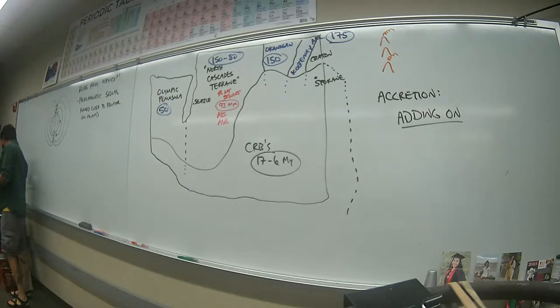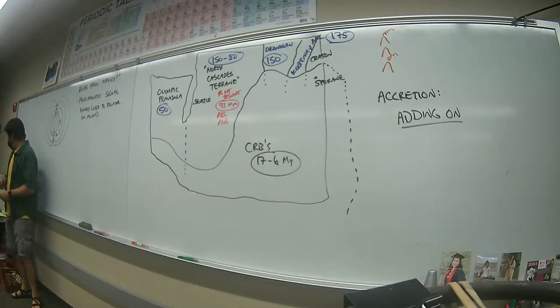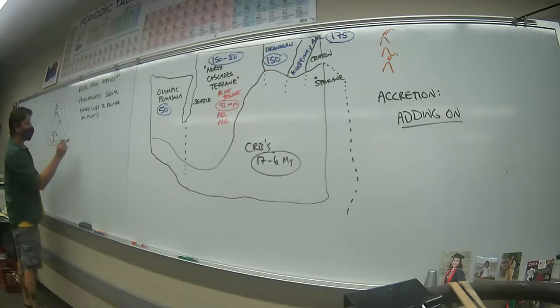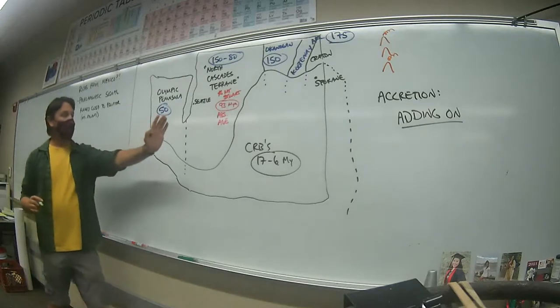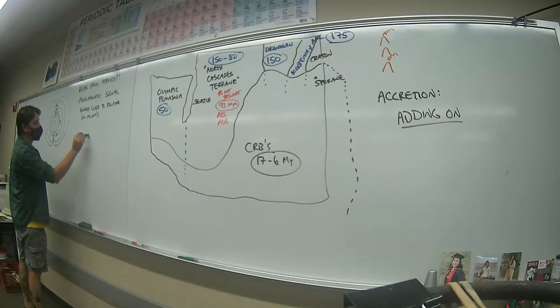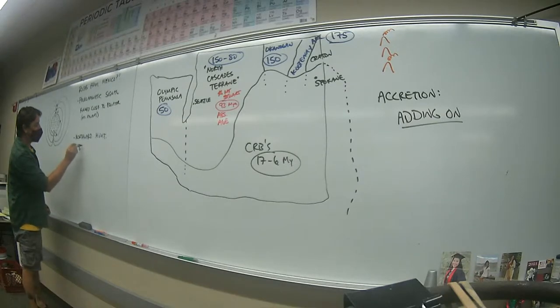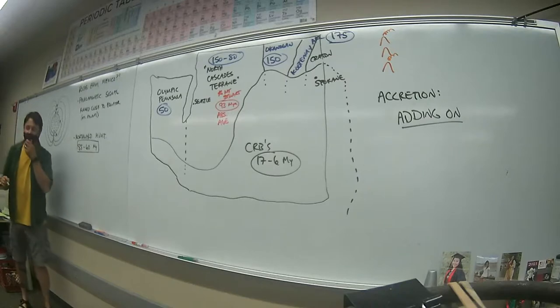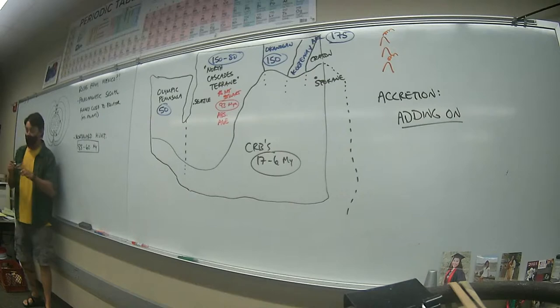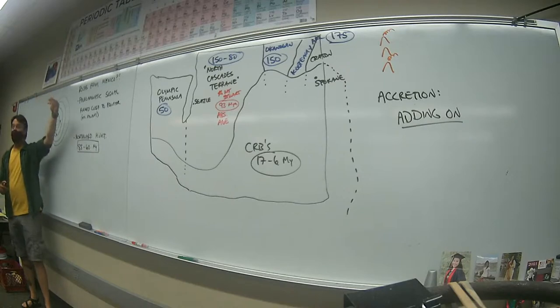And all of this to say, the history, of course, is much more complex than we're making it here. But if I get my dates right, 85 to 60, all of this northward movement of stuff in the North Cascades terrain is confined to a specific period of time, from 85 to 60 million years. From 85 to 60 million years, there is a steady northern migration of pieces of land from Mexico up to the Pacific Northwest, British Columbia, and even to Alaska.